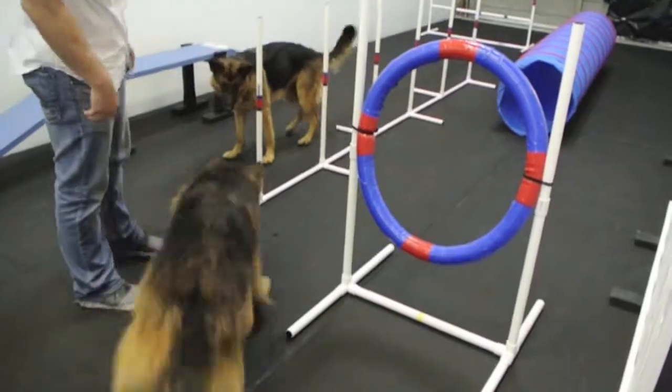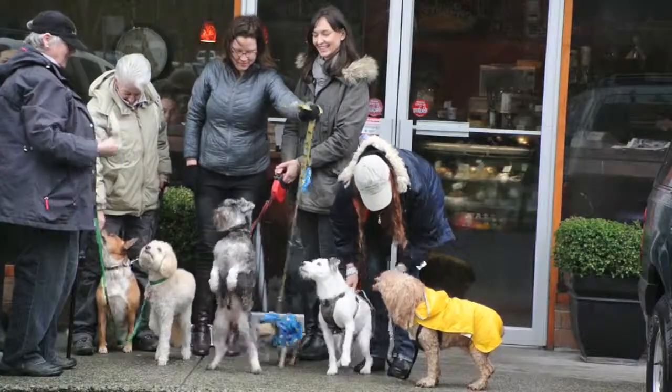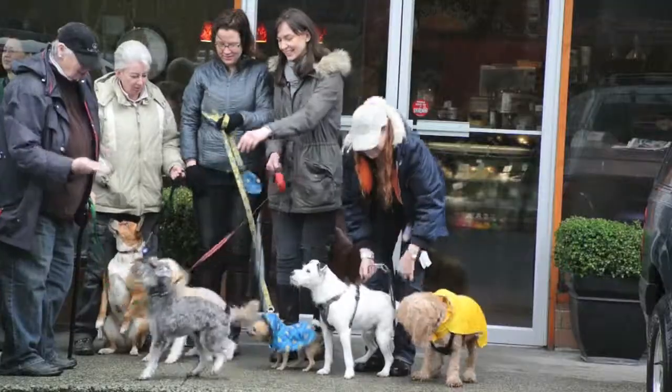you end up walking each other at the same time, and she's pretty cute. It's a huge dog community, and because of the dogs, it brings us all together, and it brings us out in the community, because we have to walk our dogs, and everybody supports the dog. Oh, it's a wonderful way to meet people. I've got a couple dates out of her, but she's the biggest love of my life.